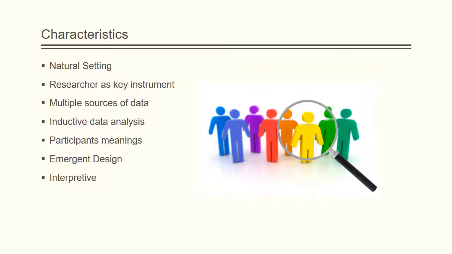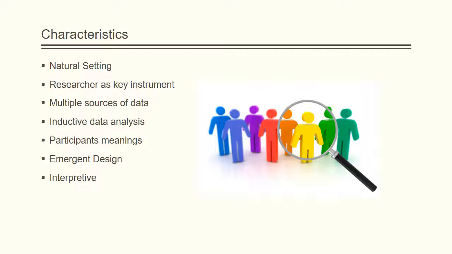The next component is that the researcher is a key instrument. The researcher is the instrument. Qualitative researchers collect data themselves through examining documents, observing behavior, or interviewing participants. They may use a protocol or an instrument for collecting data, but the researchers are the ones who are actually gathering the information. They do not tend to rely on questionnaires or instruments developed by other researchers.